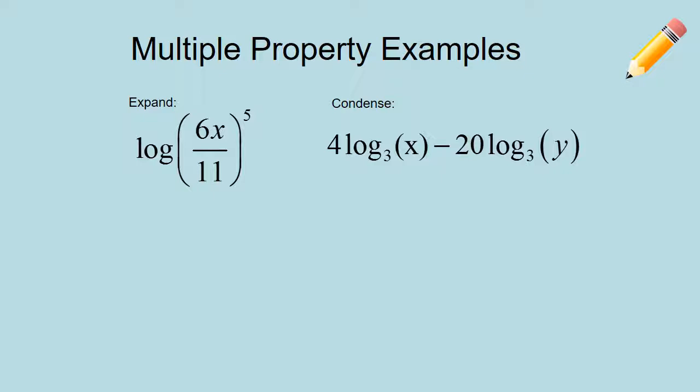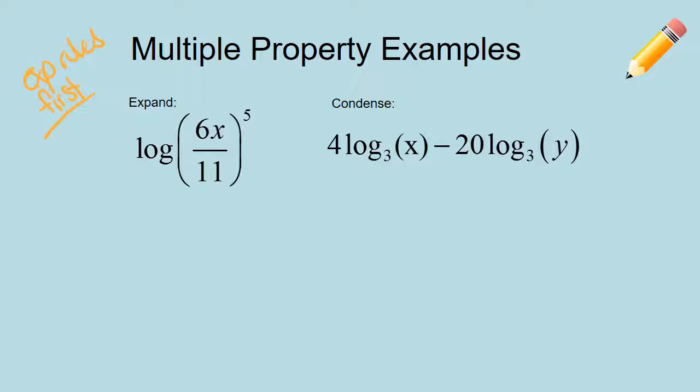Now, let's try combining multiple properties into one example. To start off, take care of exponent rules first. This is just going to help us in the solving process in our next lesson. Some of the activities that we've had in class might not distribute the exponent first, so just be aware they might kick it out front and leave it there when they're expanding. So just be able to see both sides, meaning put the exponent out front of the log or distribute the exponent first. You have to be able to participate in both.